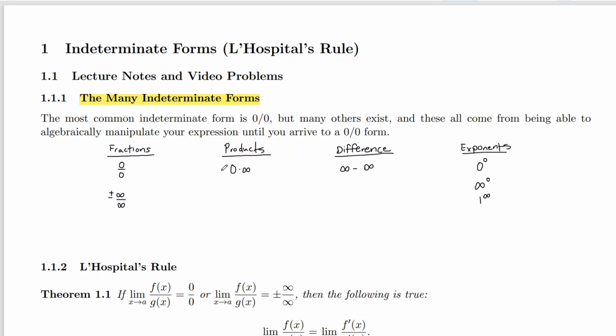So when you have a 0 times infinity, you're always going to do the same sort of thing. When you have an infinity minus infinity, you'll always do that same sort of thing. When you have one of these exponents, it doesn't matter which one it is, you'll always do the same sort of thing. So if I show you how to do a problem with 0 to the 0, and you're asked to do a problem with 1 to the infinity, you just follow the same exact strategy. I'll reveal those strategies as we go through the problems, and then I'll write them up here once we've actually worked through one.